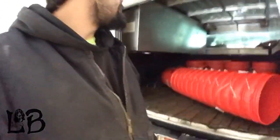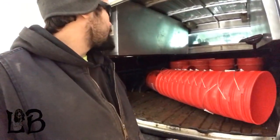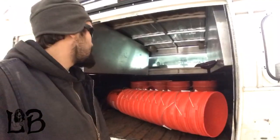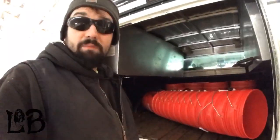My other, the sand truck, is also full right now. We just filled up those buckets the other day, so we got 20 or so buckets in there. I'd say 20 or 30 in the shed, and then we'll have another 20 or so in here. Decent amount of sand for what we're sanding this year.